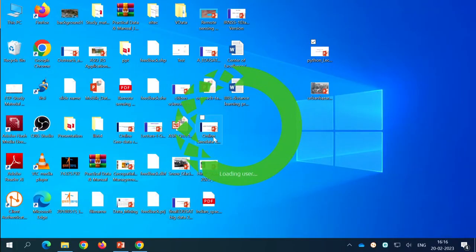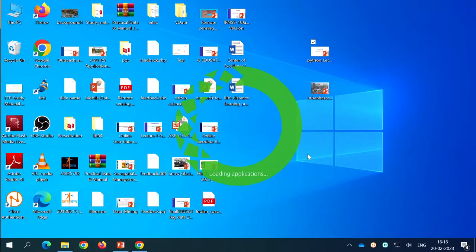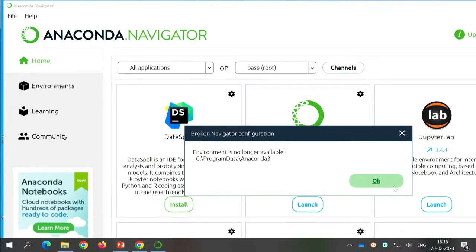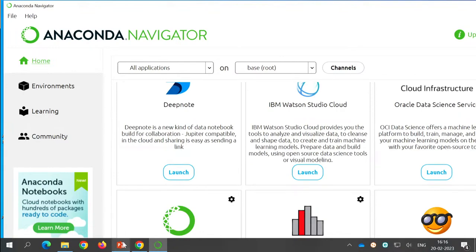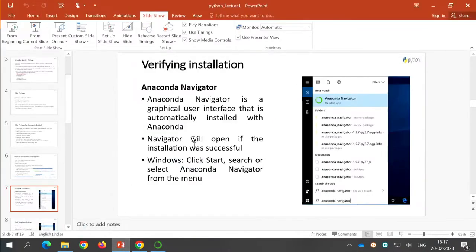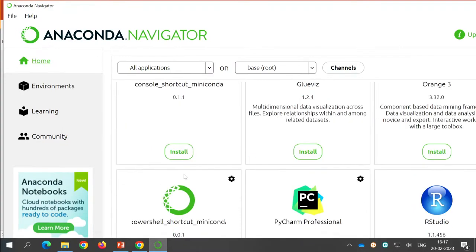It takes some time to start. So here this is the basic Anaconda Navigator.